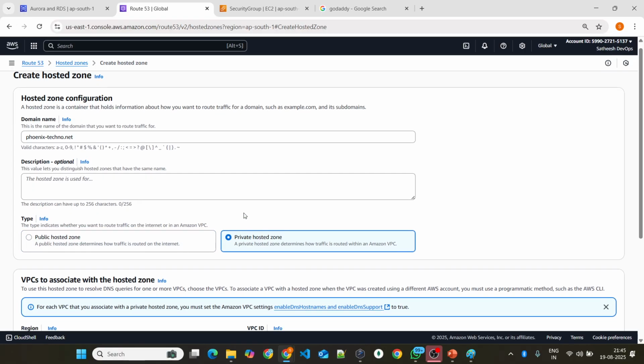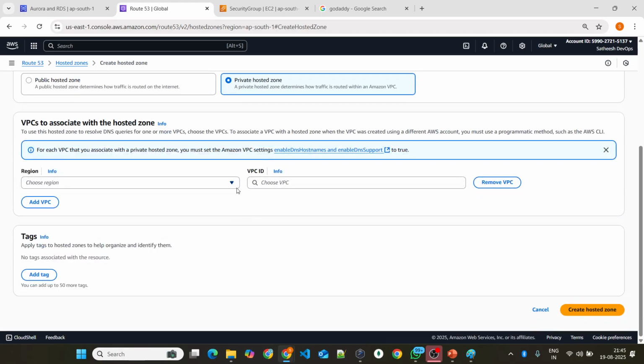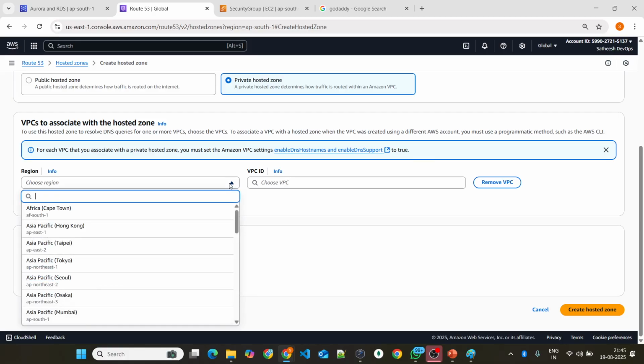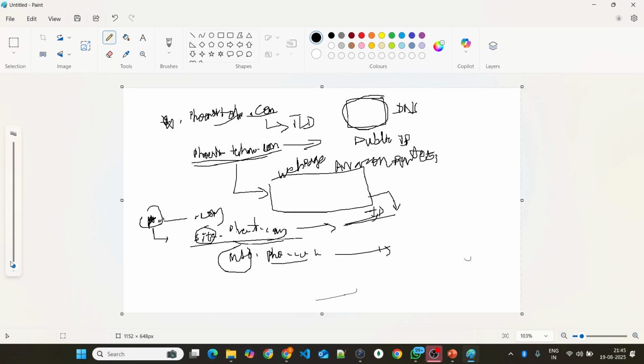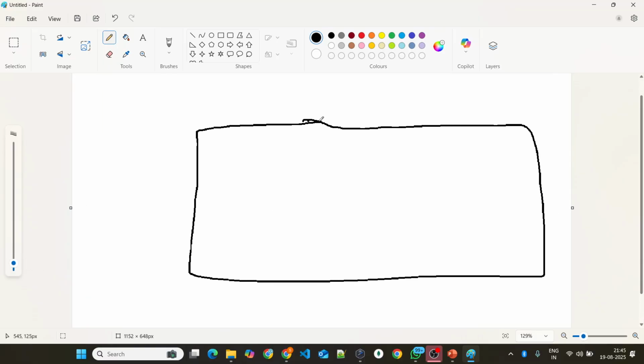Private hosted zone means in your VPC, if your applications want to talk to each other, consider this is your VPC. EC2 machine 1 is there, EC2 machine 2 is there.